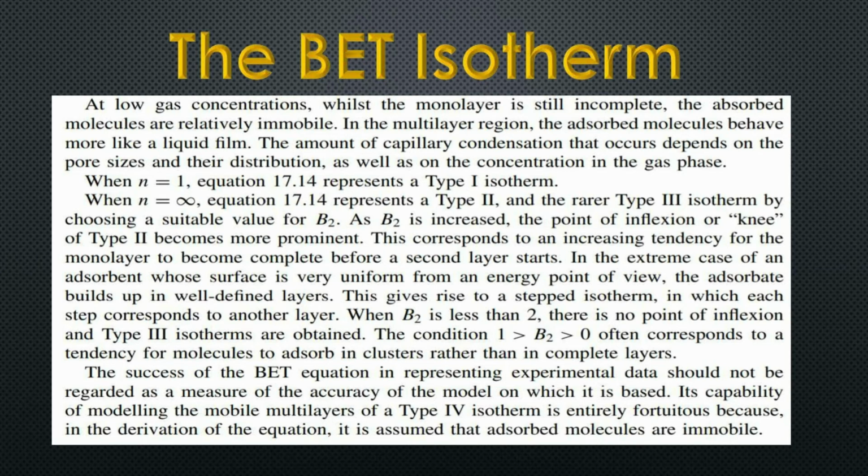The success of the BET equation in representing experimental data should not be regarded as a measure of the accuracy of the model on which it is based. Its capability of modeling the mobile multilayers of a type 4 isotherm is entirely fortuitous because, in the derivation of the equation, it is assumed that adsorbed molecules are immobile.